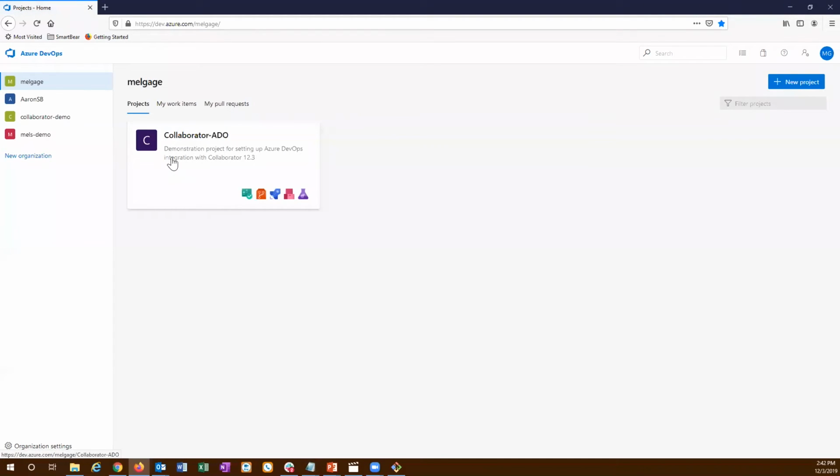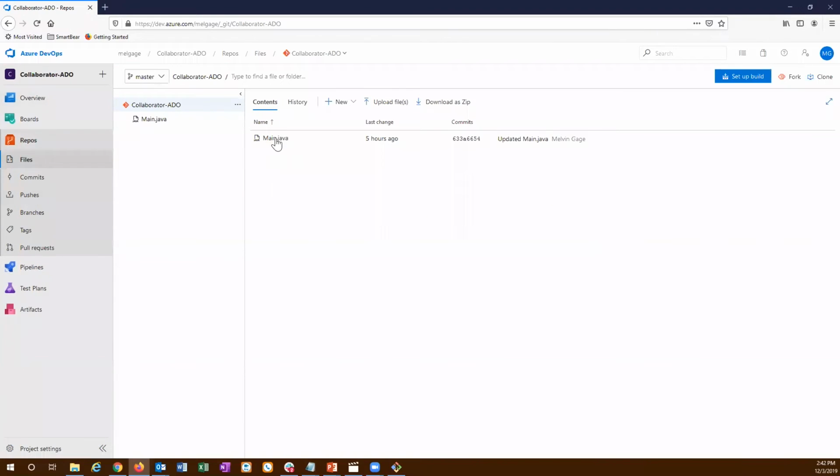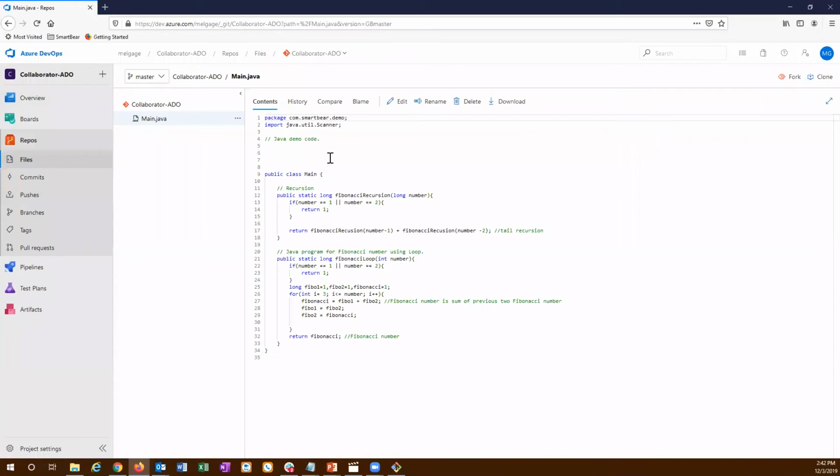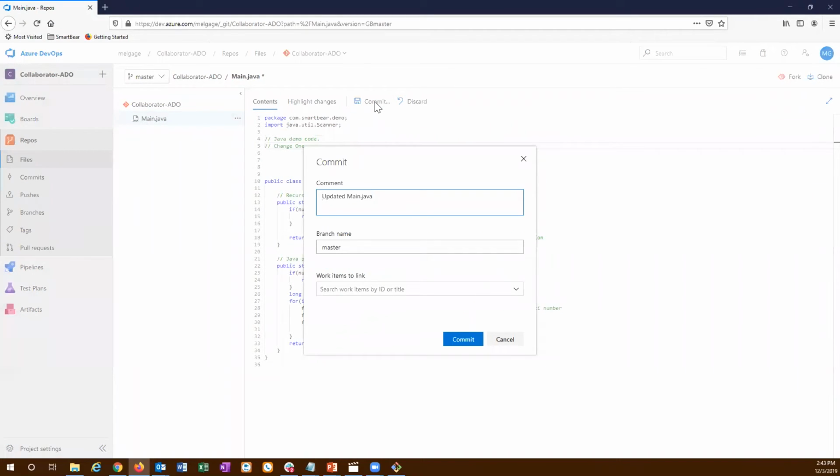And we'll go through basically the same type of process, except this time we're going to start from Azure, which is hosted out on Microsoft's site. I'm coming into my project. I'm going to select a repo and just make a quick edit on a file. We'll call this change 1. Now within Azure, I just make a commit, and I'm currently working out of my master branch, which I know is kind of taboo. So I will create a test branch for this particular piece of code.